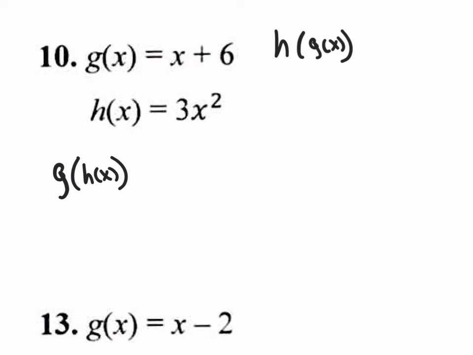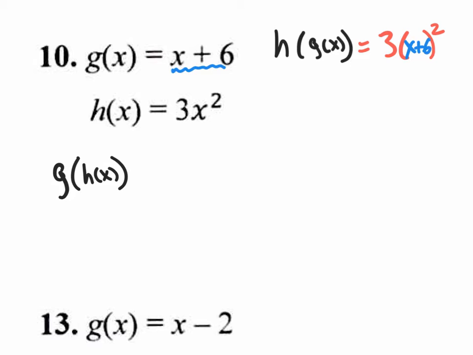Okay, so we first start out by writing down the notation of both. And let's begin with this one over here. I'm going to plug my g into my h. So here's my g. I'm going to plug it into my h of x function right here. Okay. So if I had a number, if it said h of 5, all I would have to do is plug in a 5 right there into the parentheses, right? But it doesn't say 5. It says g of x. So what is g of x? X plus 6. So the x plus 6 goes right in there.